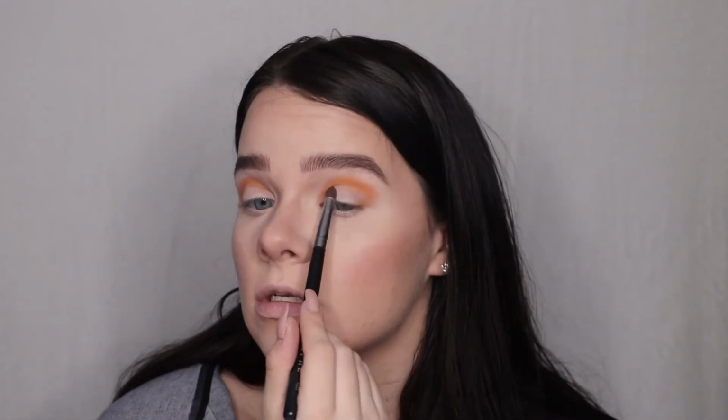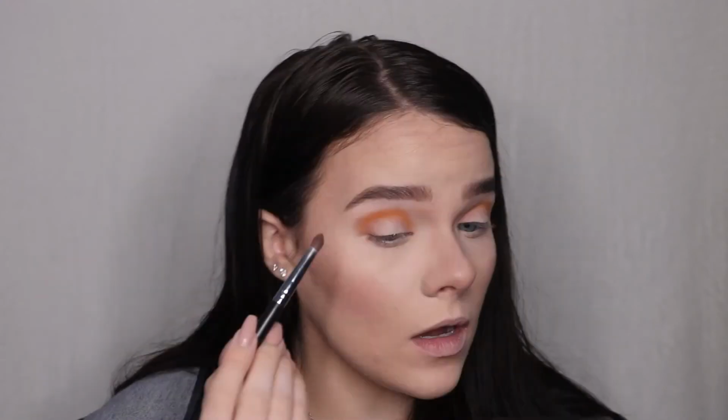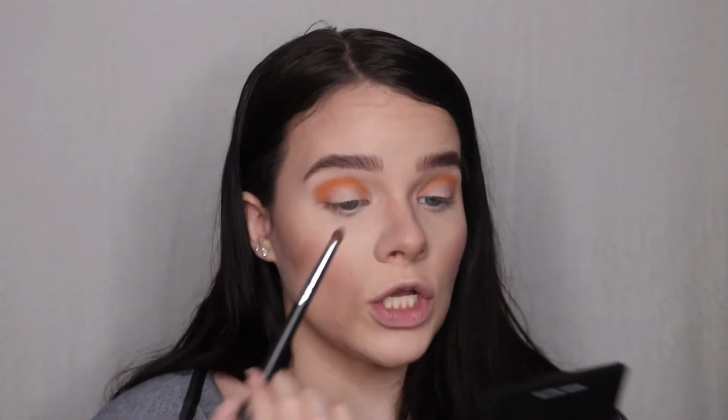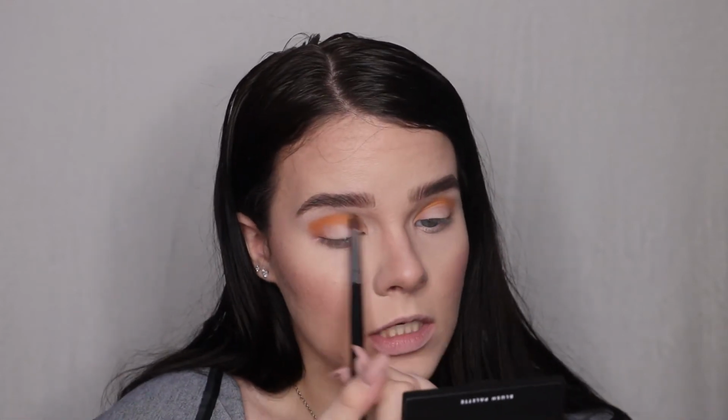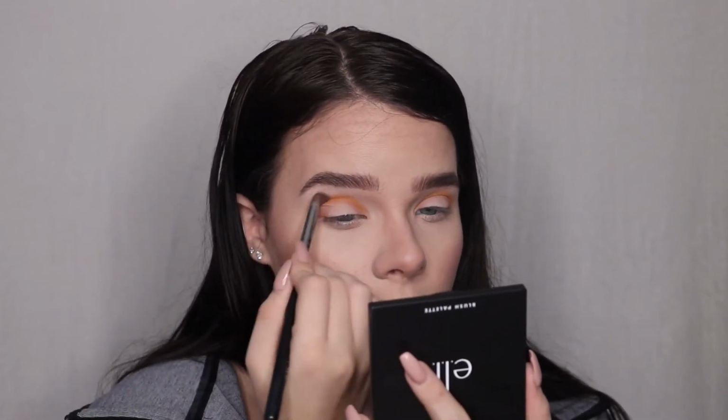e.l.f. has eyelashes, and I've used their eyelashes before years ago, but I haven't tried them recently. I didn't even think of it till my order got here that I should have ordered some lashes. I almost didn't even order this eyeshadow palette because I have the J Kissa one, but I think that one's sold out, gone for good, and I wanted to be able to use stuff that you could go buy if you saw it in this video and decided that you wanted it.